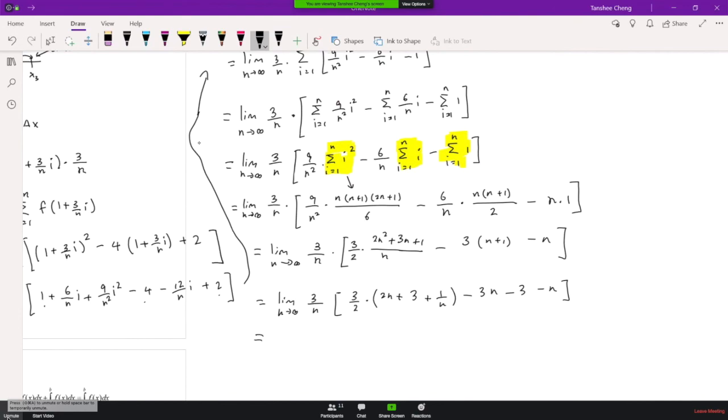Computing this. Where am I going? I'm trying to simplify enough such that I can use this theorem that we talked about in 3.4. Notice that as n approaches infinity, I should say n to the x power, as long as the x power is a constant, then we can have a bigger denominator which will go to 0. So that's what we are trying to use.